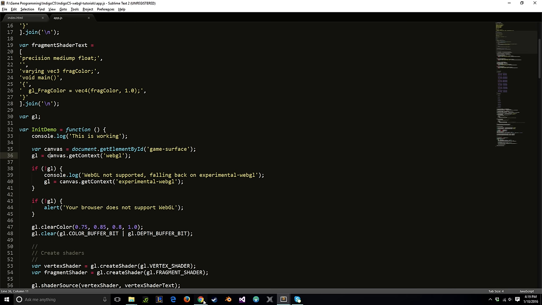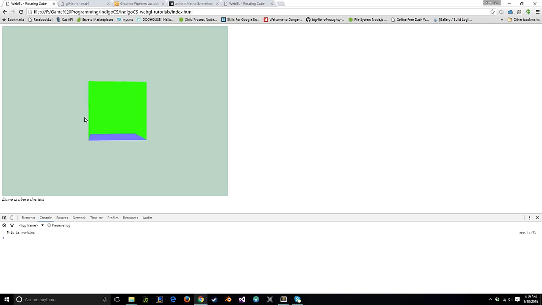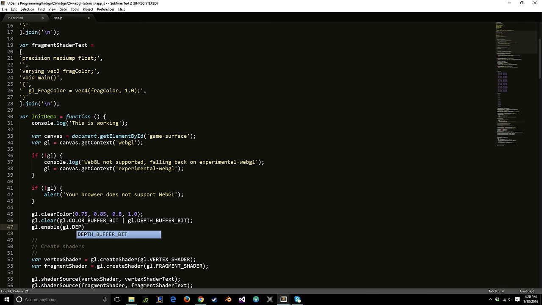Okay, yeah, so that is what we were missing. So the way that it's working right now, it's not caring about the depth. It's just kind of drawing whatever it happens to come across first. So in this case, the green is being drawn after the red no matter what. So you can see that the green cuts off the red, but then it is not cut off by the red. And the reason for that is the depth test. There is something that the rasterizer can do. It can look at the pixels that are already drawn on the frame buffer, and it will say, if we have drawn something already at that pixel, only draw that pixel if it's closer to the virtual camera that we've set up. And we enable that by just saying gl.enable gl.depthTest.